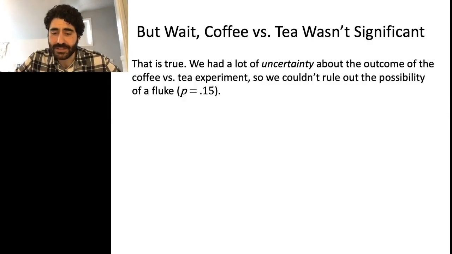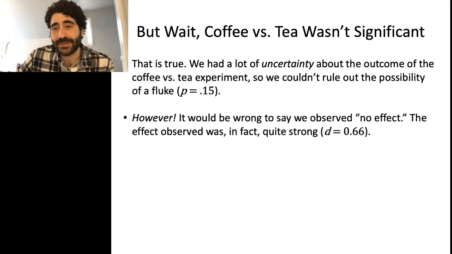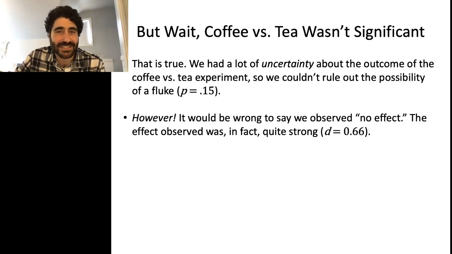Just to recap one more time about effect size and significance: we are getting the 68% here, which sounds like a relatively big number, but the problem is that there was a lot of uncertainty. This was a pretty small experiment, and so we couldn't rule out the possibility that the difference in the means we saw in this sample was just due to sampling error. If we reran this with a different sample, maybe we wouldn't get the same effect. But when we fail to reject the null, we shouldn't say that we didn't observe any effect at all, because we did observe one here. A d of 0.66 is actually a decently sized effect for psychology.